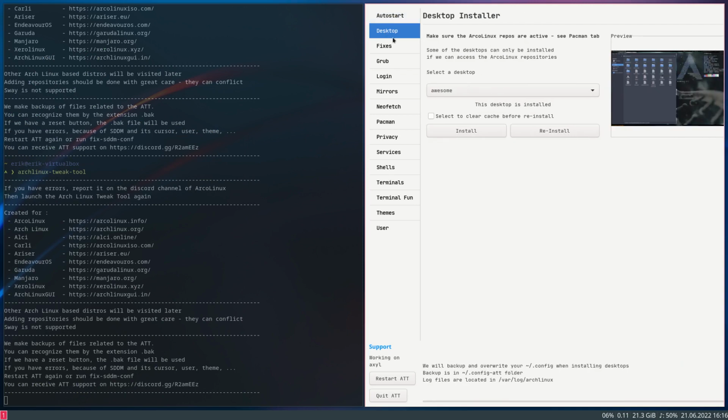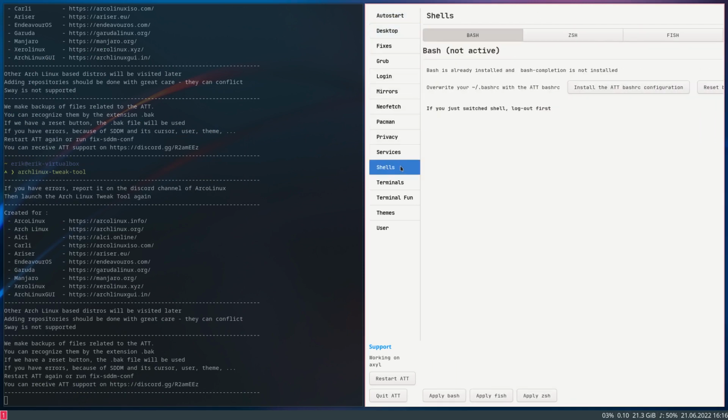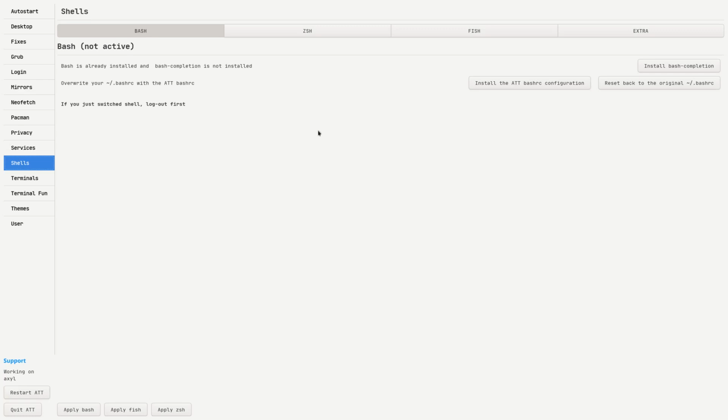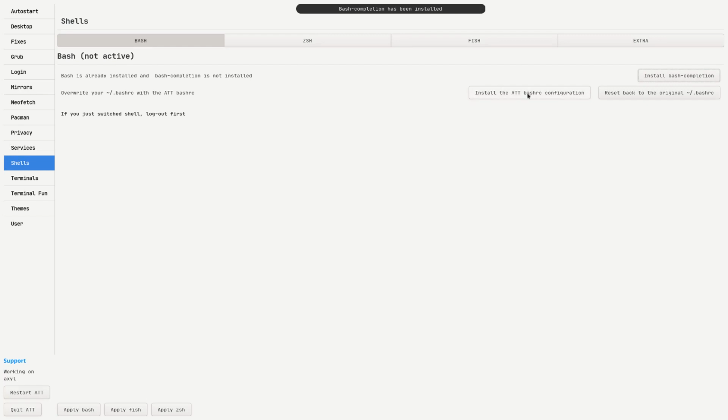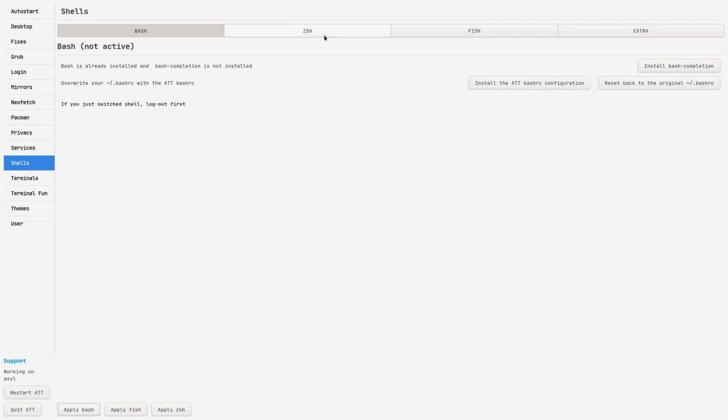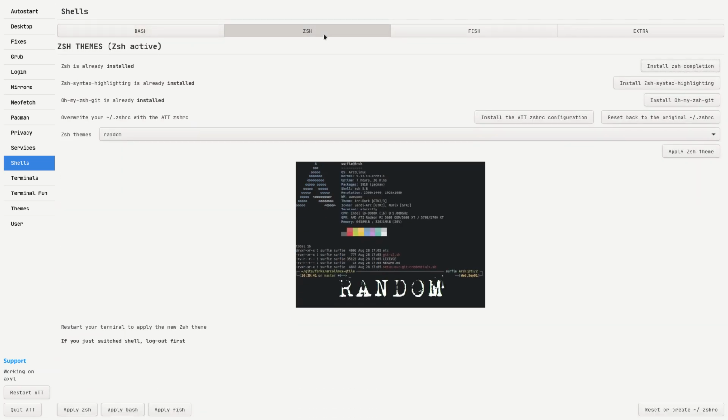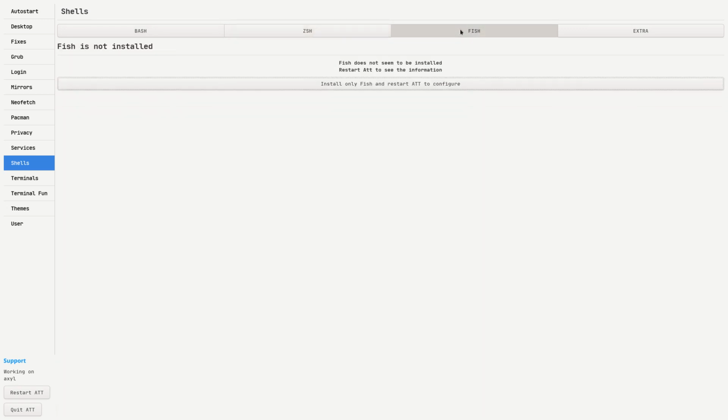And then we go to the shells. So with a change here, bash-completion is not installed, so we install that one. We can install the bashrc, we go apply, and we log out, log in, and it's applied for sure. ZSH is by default. Yep, I think it was by default. Everything was working, true. The theme was even working, though I did not change anything here.